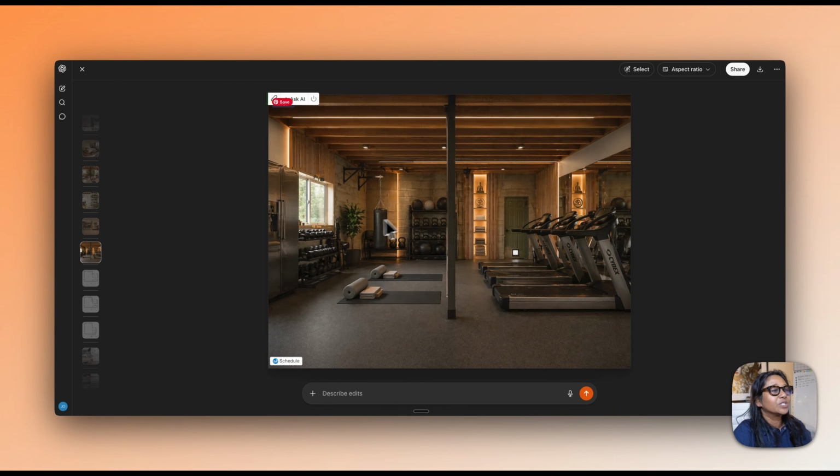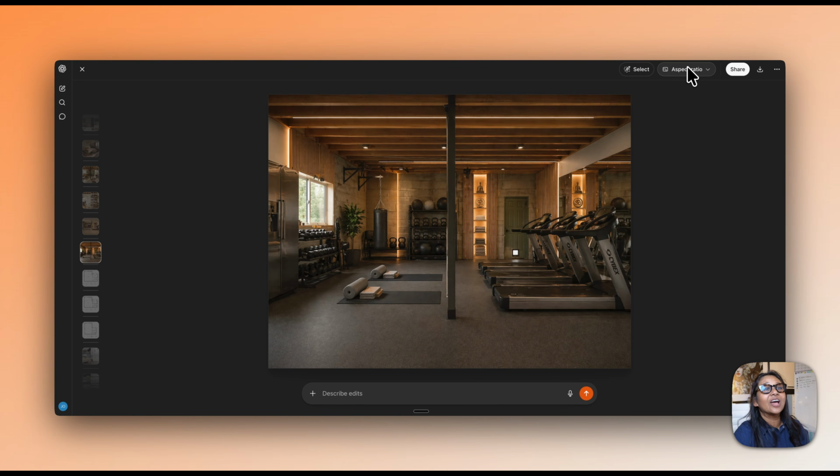And you can see it's retained some of the original features of the garage, which aren't particularly beautiful, but it's actually made it look quite nice. Again, this is architecturally incorrect, and you can see it's kept an old fridge that's in that garage. You can see here it says describe the edits. I haven't had time to really go in and start trying to move things around. I think it's probably possible that you could do quite a bit of editing to this image.